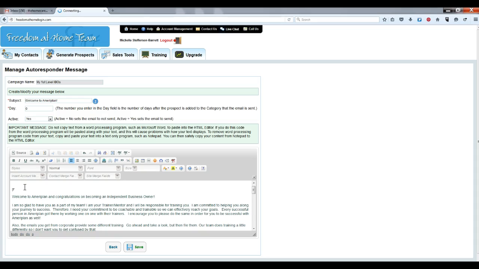It's going to be capital F-I-R-S-T, capital N-A-M-E, and the right bracket. Okay? So that this way it merges with the person's contact information inside the system. All right? So that's the first rule of order.